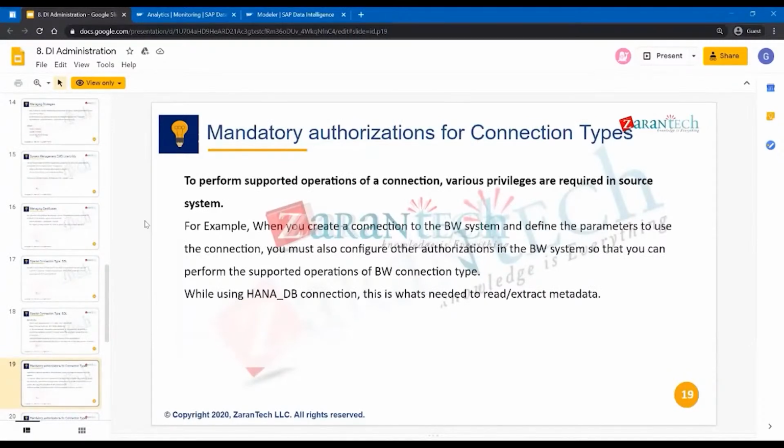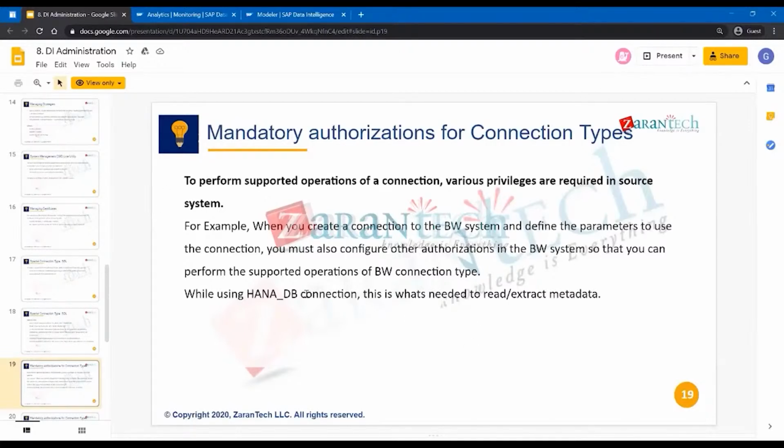We have discussed this at length, but I would like to reiterate that there are certain connection types which require more authorizations, right? You cannot just use any operator by giving a few credentials. Examples of those, which we have also covered in our training, are the ABAP one, the BW one, and the table replicator one, where you must have create table, create trigger, create procedure, create sequence. All those things should be there, right? So there are certain connection types which you cannot just use. You have to prepare the source system in order to do anything on those.